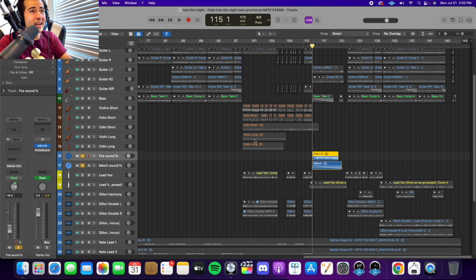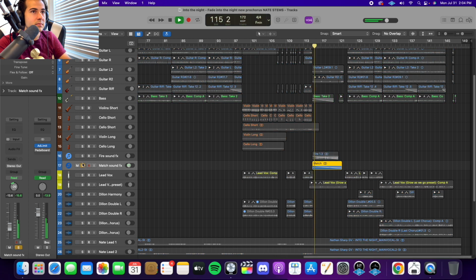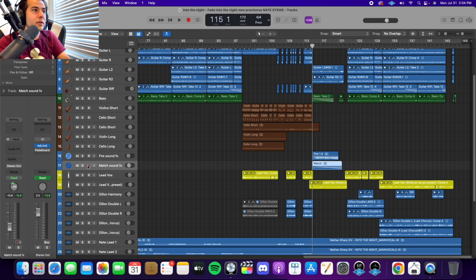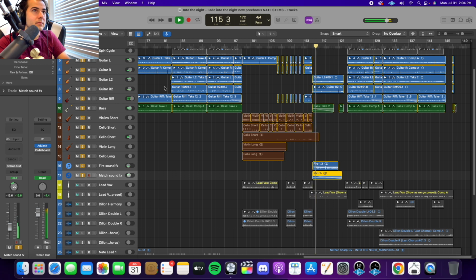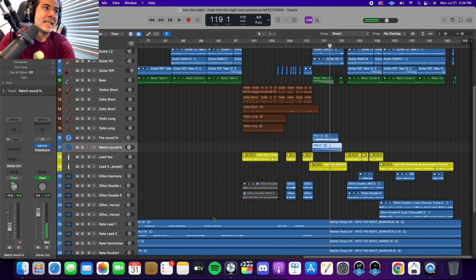So I got a fire sound effect and a match sound effect, so it sounds like, I got that faded out, but there was none of either combining, so it's just a strike of a match. But that flame wasn't loud enough, it's not strong enough, so I didn't like it, so I added another one to sort of line it up. So that together sounds like this. And then that with all the instrumental sounds like. So that's what that is.